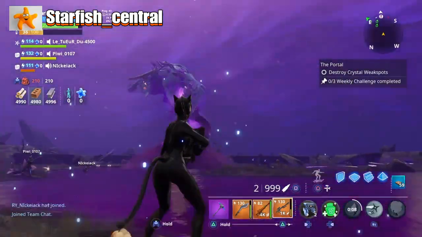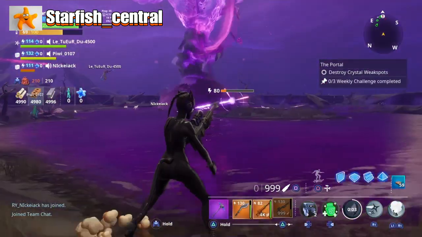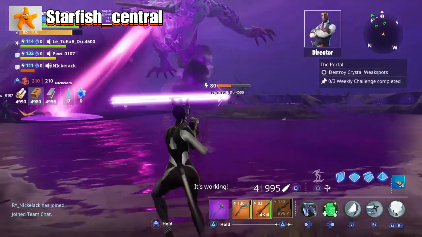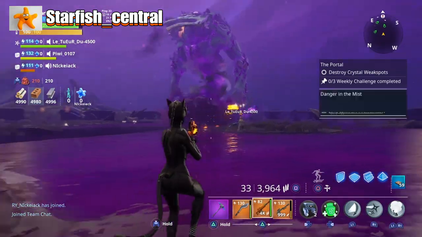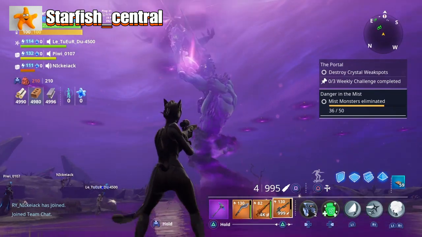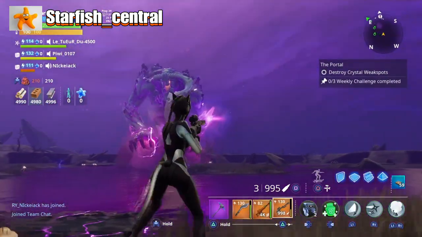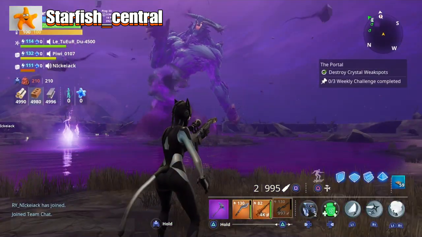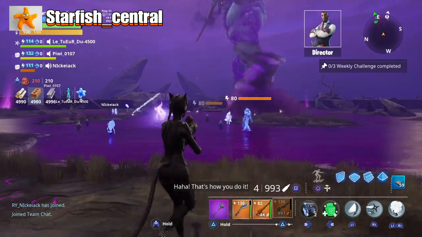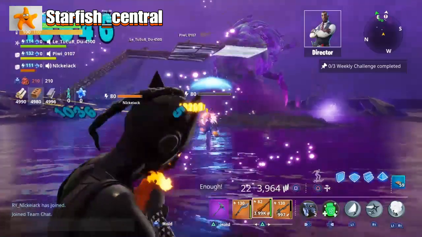Throwing stars on the old Dragon Slash there. It's working. So you only use an 82 Grave Digger as well for this, because it's only a level 70 boss. You don't need anything too overpowered really. 82 is fine. That's how you do it. He's down.